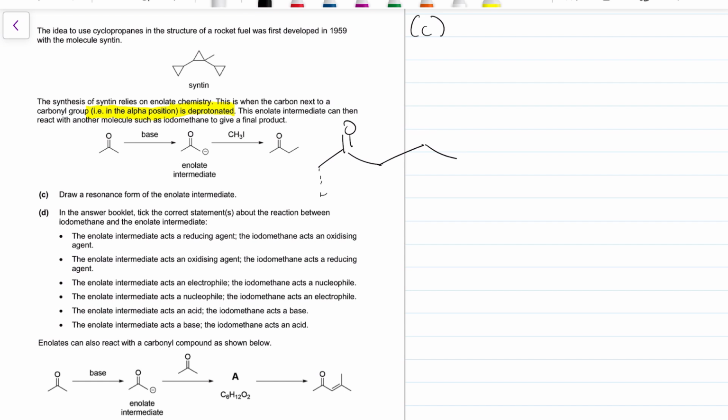So when you'll see in the rest of this question, if we're thinking about deprotonating, we want to think about deprotonating one of these carbons, so losing one of these hydrogens, basically. So here, one of the alpha carbons has been deprotonated, as it says, and this form is an enolate. And the first question about this enolate is drawing a resonance form. If you've never heard of resonance forms, you're going to find this quite difficult. A brief overview is, well, probably the most famous resonance forms are the benzene ones.